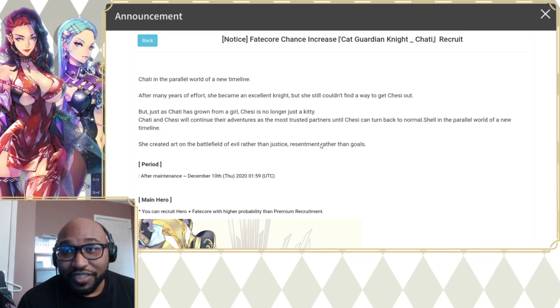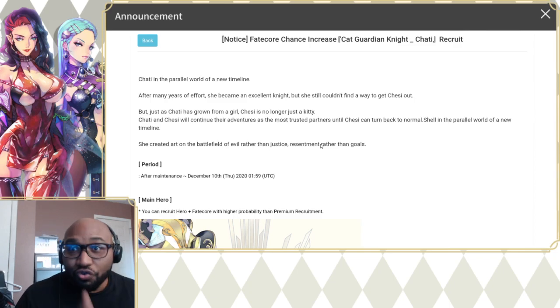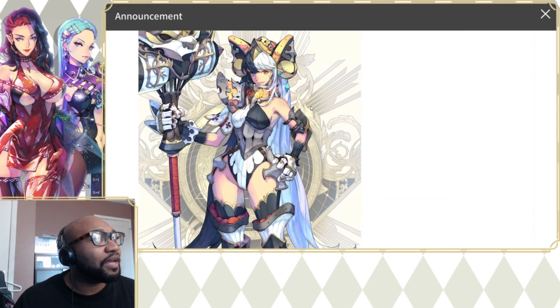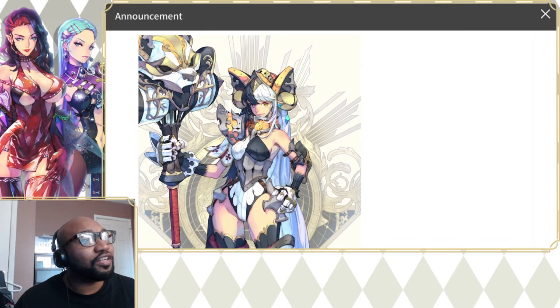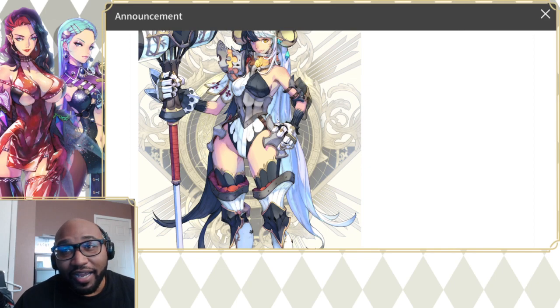So what's going on, guys? It's your boy Cash, and today we're going to be going over the Cat Guardian Knight, the new and improved CHATI. And look at this outfit, man. I feel like you didn't see as much armor. Maybe it's because of the hair, you see the hair, but she's way less clothed than she was before, because they know that they want to sell the units. But she looks cool, and I think that she doesn't look too much like a knight, and I kind of like when a knight has different things about them.